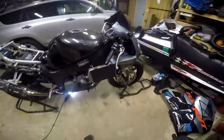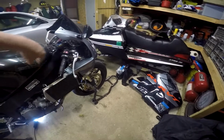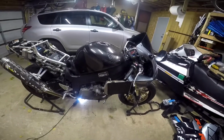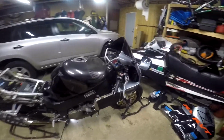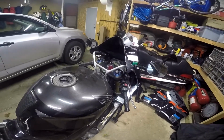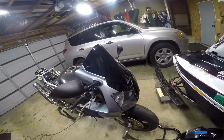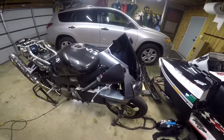But of course, as we all know, the side fairings mounting up to this with that stupid front dam that's a pain in the butt to put on, that's where I think the modifications are going to come in. But we will take that as it comes and see what happens. But otherwise, so far with the front cowl, I'm happy with how it performed. So let's get to some side pieces.